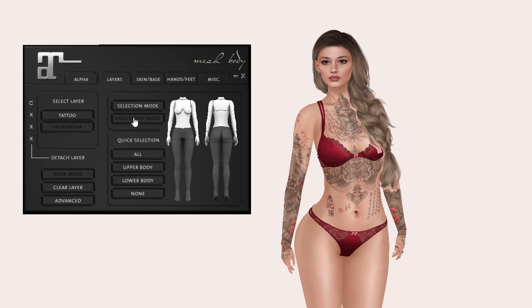You also have a hide/show button. Say I just didn't want what was on the hands showing. I just click that, and you see it hides it for you. And then, oh, I want it back again, and then it comes back again. Now I can apply a different tattoo to the same layer.